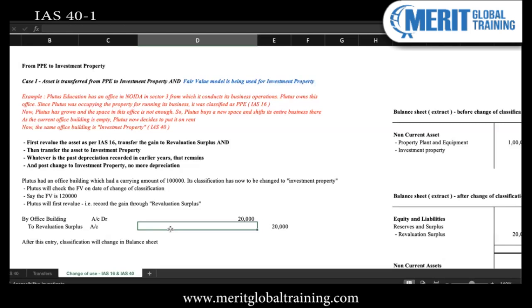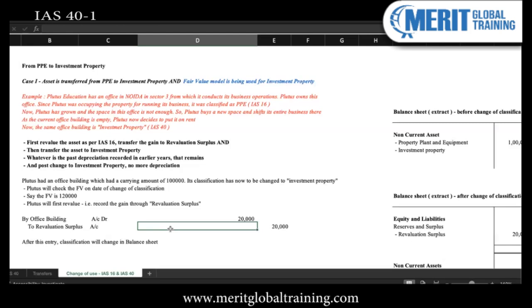In this case, there is a rule in this kind of a situation that we have to follow. You should revalue first according to the old classification, and then you should reclassify. So earlier it was property, plant and equipment. When you decided to change the usage from property, plant and equipment to investment property, till that date it was an item of PPE. Say for example, I purchased this property for 100 crores, and now the value has gone up from 100 crores to 120 crores.